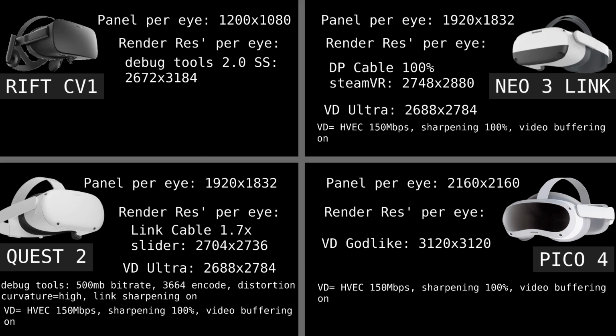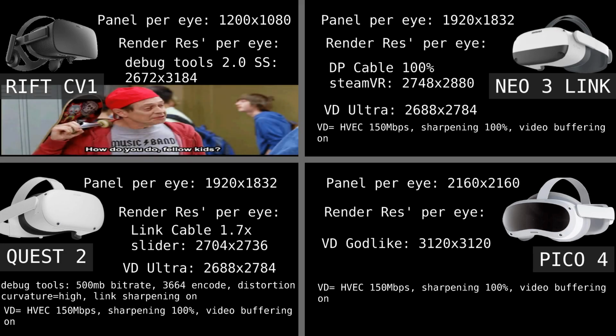While it may seem a little unfair looking at the CV1 rendered resolution, remember it is simply here to show progress. It is severely physically limited by its panel resolution, and as such has much more notable screen door effect. So the super sampling is a way of showing that the CV1 can really still hang with the new kids, and potentially still be a viable option for people, or even give insight if it's really worth that jump away from the CV1 if you're already happy with it.